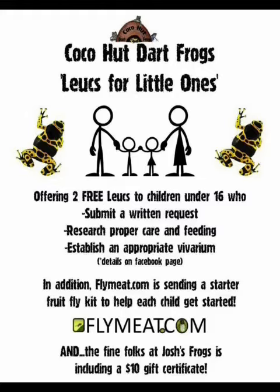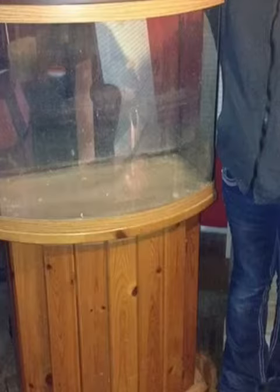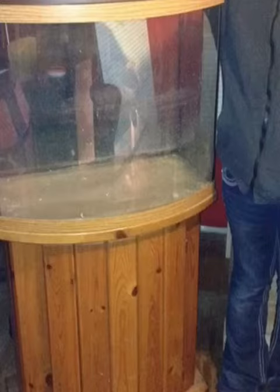On Facebook I came across this ad in my newsfeed. I've been wanting to get back into dart frogs, and my 12-year-old daughter has been wanting to build a vivarium of her own — so what a perfect opportunity. I picked this aquarium up pretty cheap, 20 bucks for everything you see in the photo.